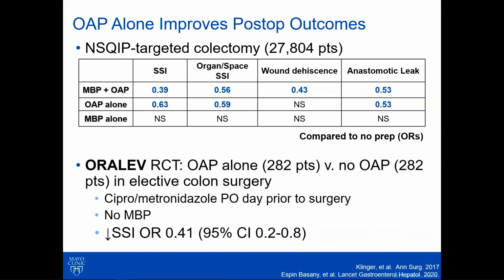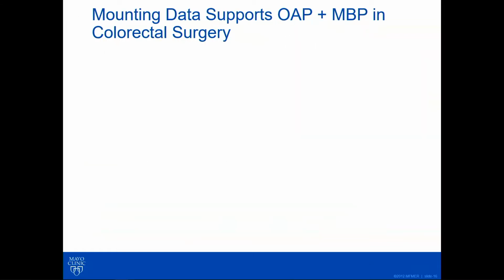The ORALEV randomized control trial was published last year, and this was a randomized trial of oral antibiotic prep versus no oral antibiotic prep. No patients had a mechanical prep. So basically randomized between just antibiotics by mouth the day prior to surgery versus no antibiotics. And then these patients also did get IV skin antibiotics. So Cipro and Flagyl by mouth the day prior to surgery, and they actually saw a 60% reduction in surgical site infection. So there's something about the oral antibiotics.